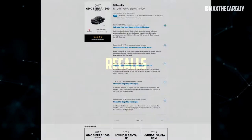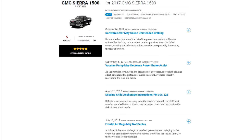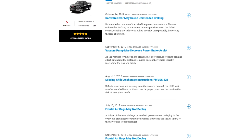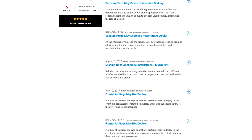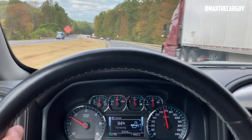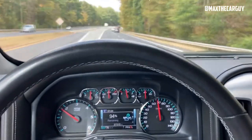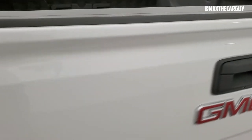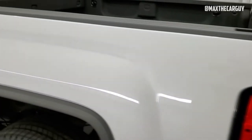Recalls: There are five recalls related to the 2017 GMC Sierra 1500. Despite drivers reporting transmission issues, there isn't currently a transmission recall campaign. The most recent NHTSA recall list contains: unintentional braking caused by software, reduced brake assist due to problems with the vacuum pump, missing instructions for child seats, and front airbag activation. The front airbag deployment problems were recalled in 2016 and 2017. The remaining recalls cover August 2017 through October 2019. You should always keep an eye on the NHTSA website for the most recent details on ongoing recalls, as recalls never expire and submitting them to a manufacturer is free of charge.